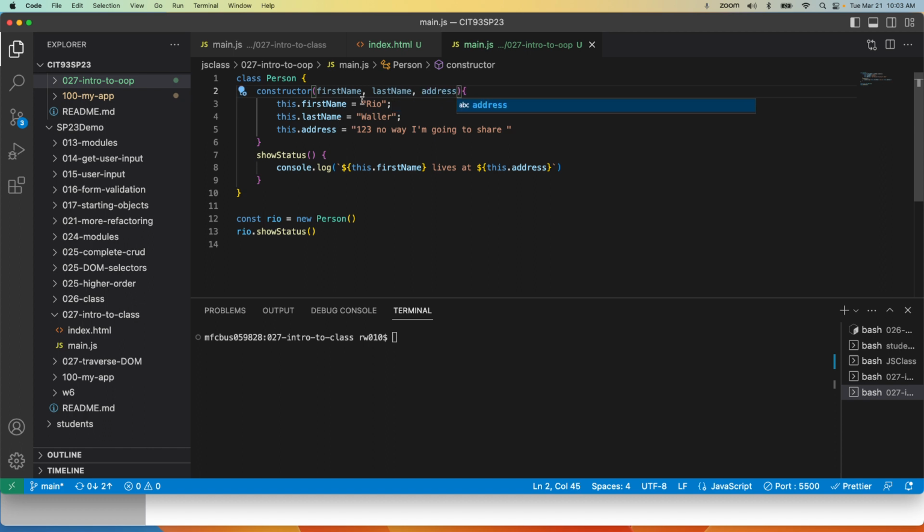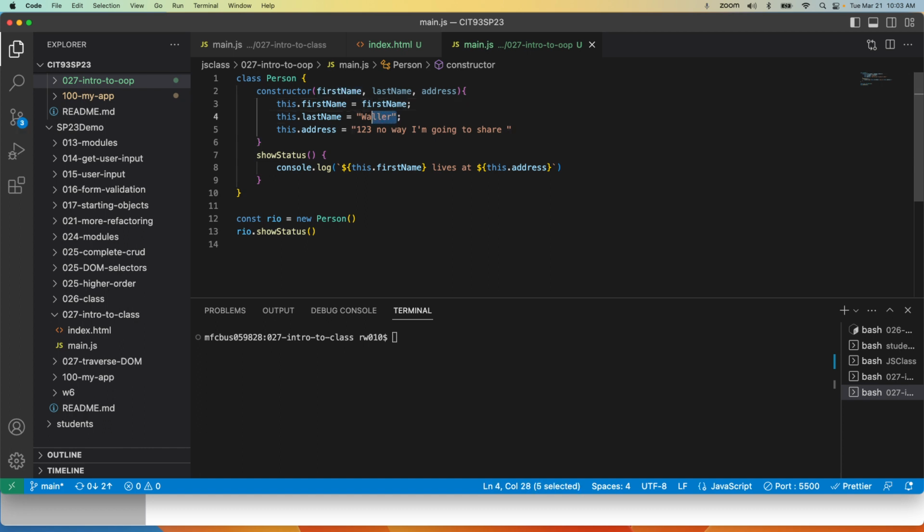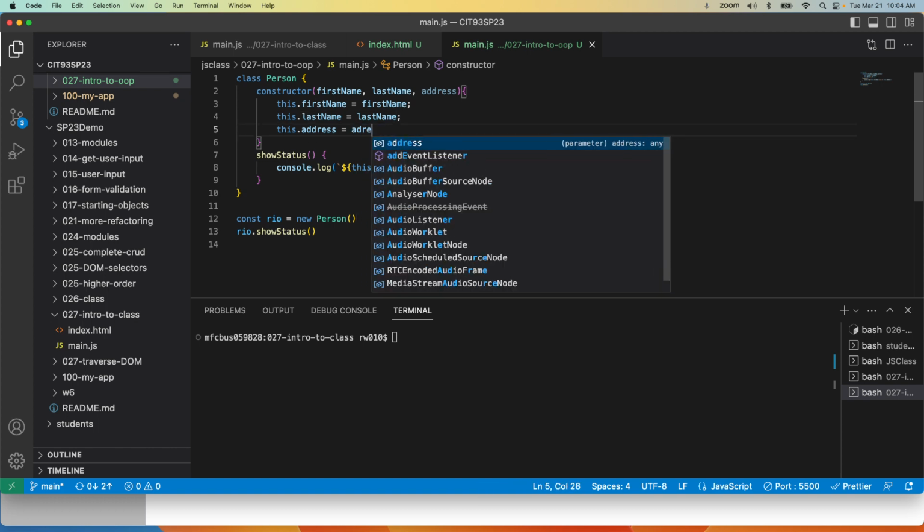If we pass these things in, then this would be equal to first name. Now you see people name, they often will try to come up with names that are different, because sometimes people might find that a little hard to read. But basically, you're saying whatever is passed in is set to this context for that instantiated object. And then we'd say address.